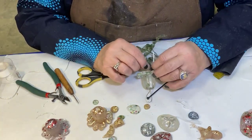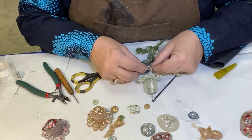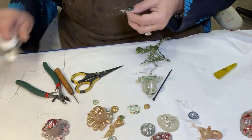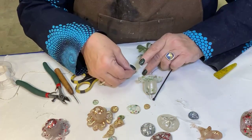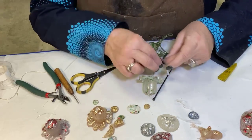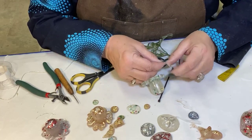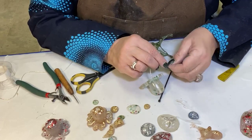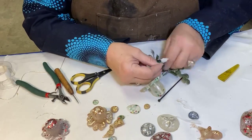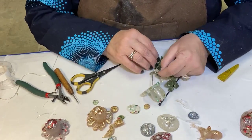Okay, this is what I needed to do now. I'm gonna split this up again. Again, I'm back with the tape. And this is just so that when I go to tie it again, I'm not having all those threads fray everywhere and make me nuts. And let's face it, it doesn't take much to make me a little on the nutty side, so I don't need to help the process.